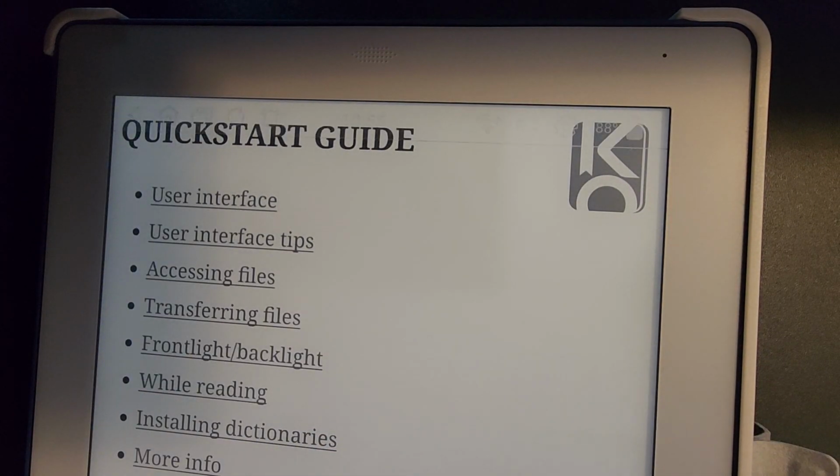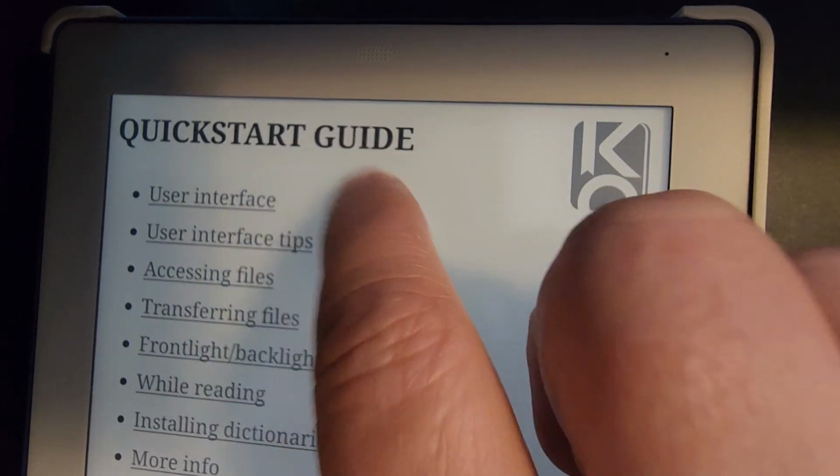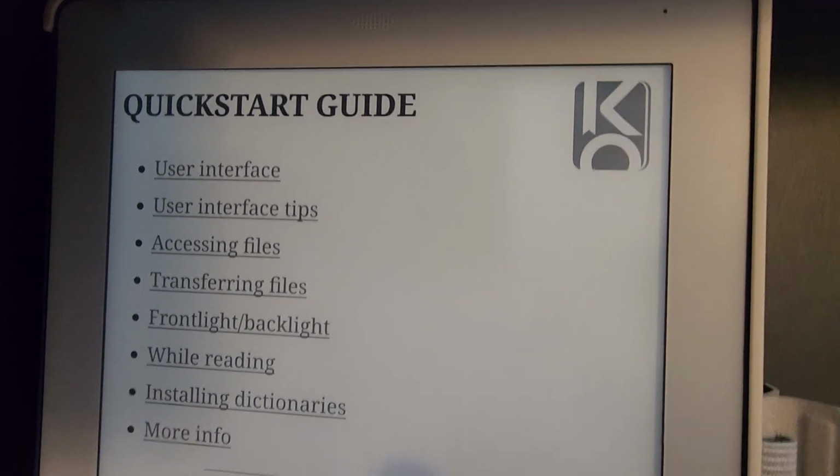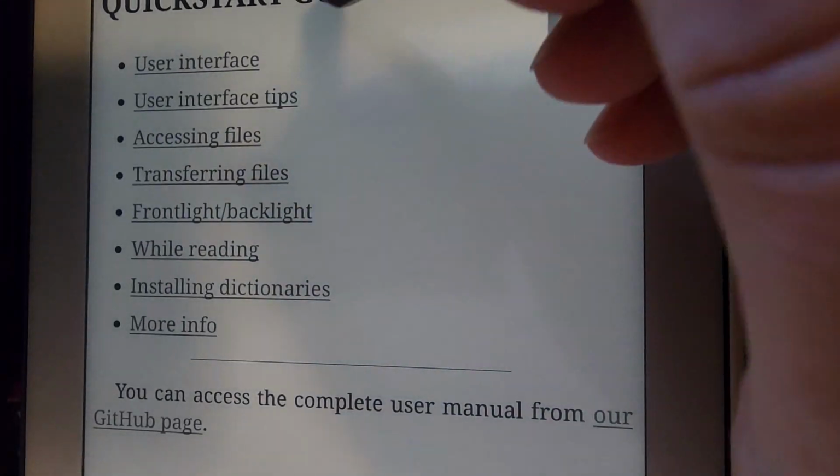So there we are. So now I'm in Koreader. And it has been a while since I used it. I know I have screen zones, usually, in Koreader. Okay. Nothing seems to be happening no matter where I tap.